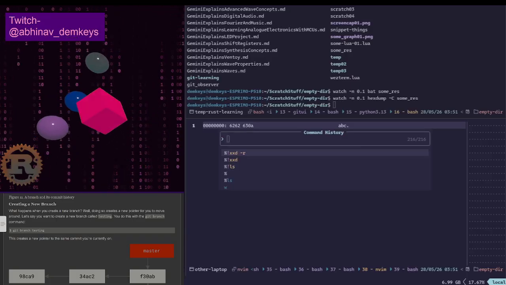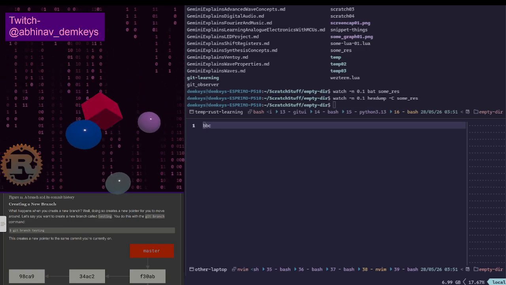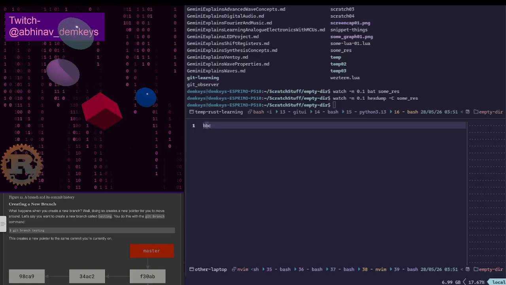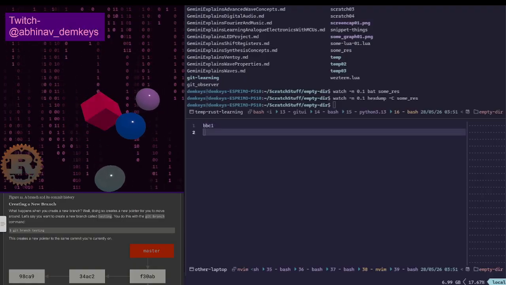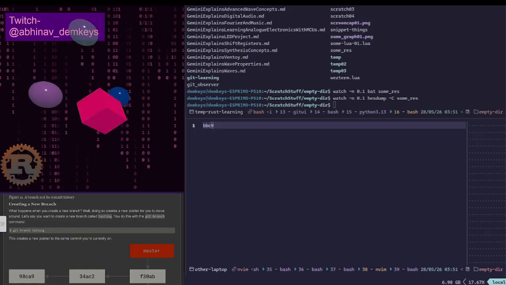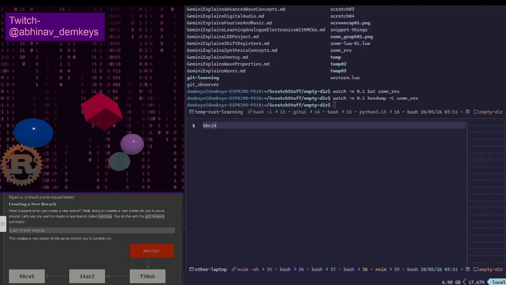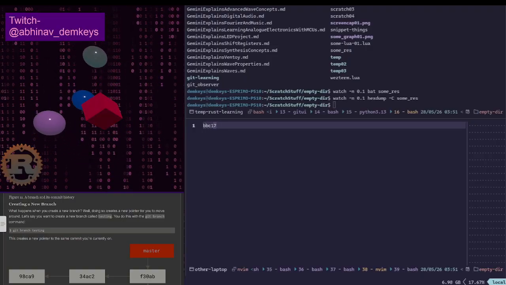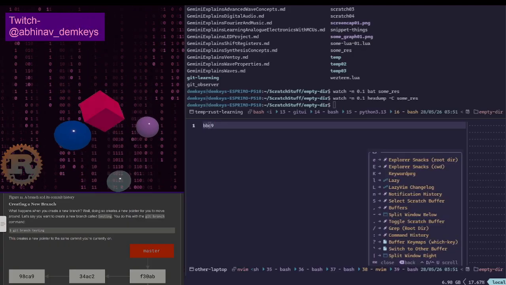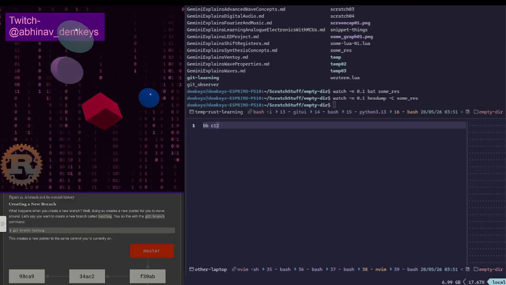But yeah, wait, can this be decremented or incremented? No, it's just numbers. Yeah, it's just numbers. Wait, would this be interpreted as hex? I don't think so. No. Now, what if we did this? No, still not hex.